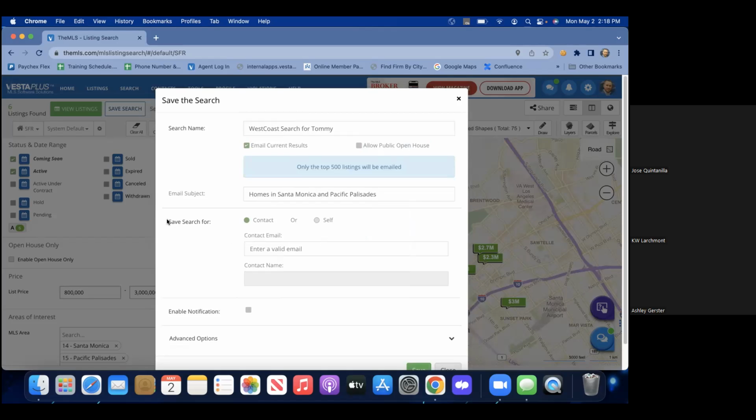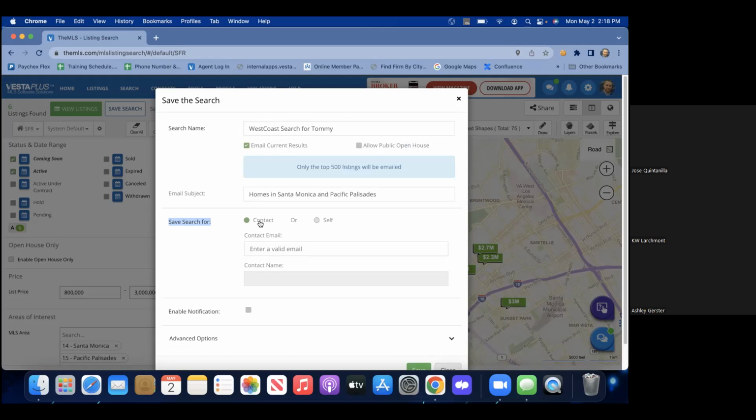The next step down is save search for. So now this is where you're going to select if you're saving the search for your client or for yourself. So you see here we have the self option. This would be if I'm saving this search for myself and I want the notifications to go to myself instead of going directly to the client.